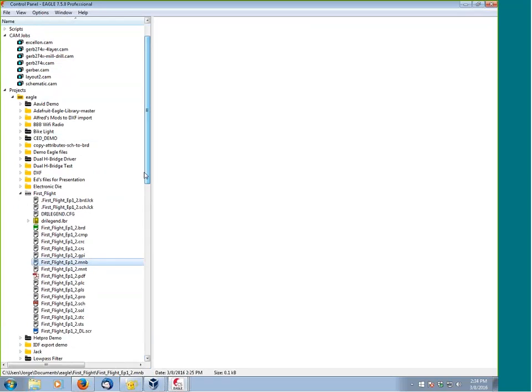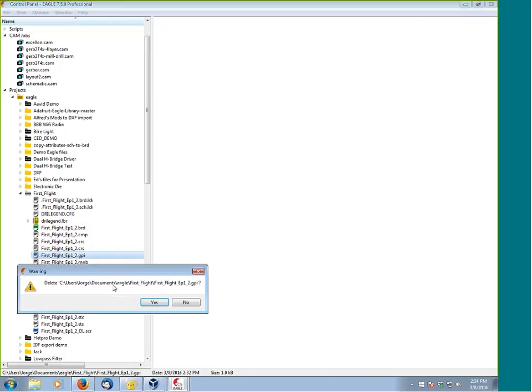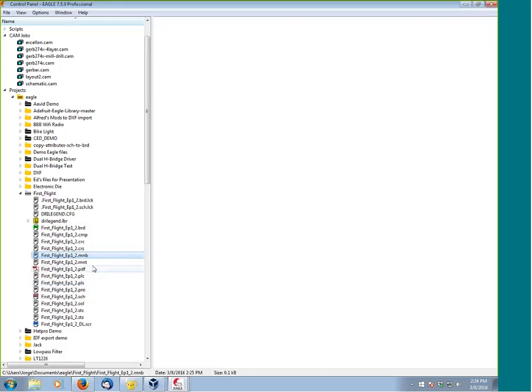Okay. Now you'll notice that there's files that were generated that we're not familiar with, specifically this .gpi. This .gpi is a summary file of the CAM processor. It has no design data in it. You don't want to send it to the manufacturer because it's just going to confuse the living daylights out of them. So my recommendation is go ahead and delete it. It really is only useful if, for example, the CAM processor showed some error or something. There would be more information there. But in our case, it ran flawlessly, so I wouldn't worry about it. Okay?